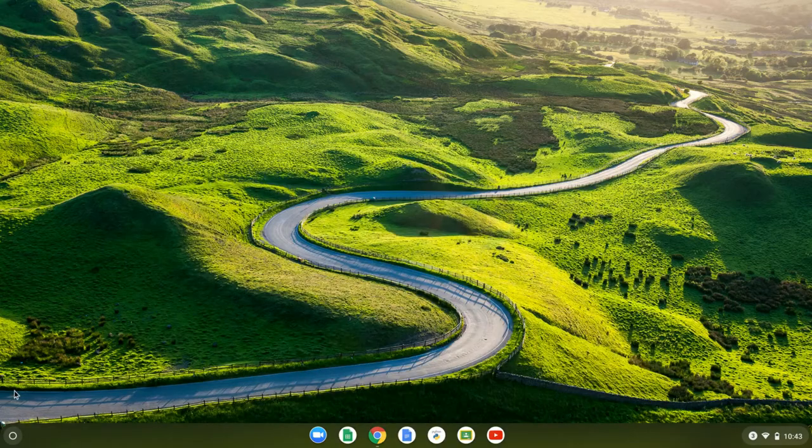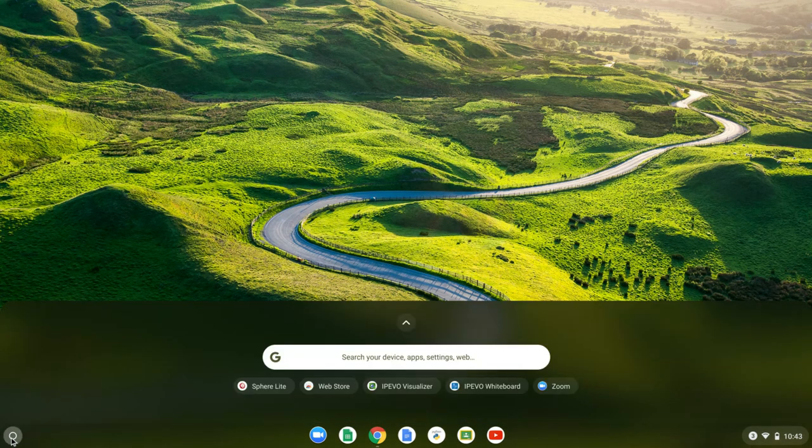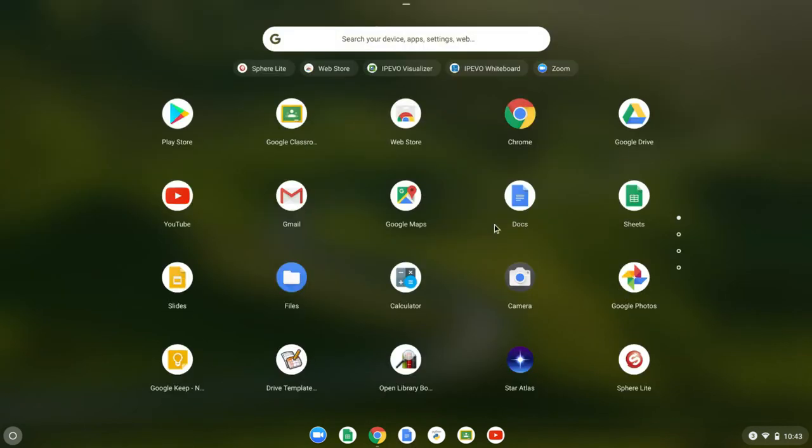To get started, you go to the lower left corner, and you click on the little circle bubble launcher. Go to the up arrow, which will give you access to all the apps you have. And we're looking for the one that says Web Store. We don't want to go for the Play Store because the Play Store, for a reason, appears there, but doesn't really add apps to your Chromebook. So you want to go to the Web Store.